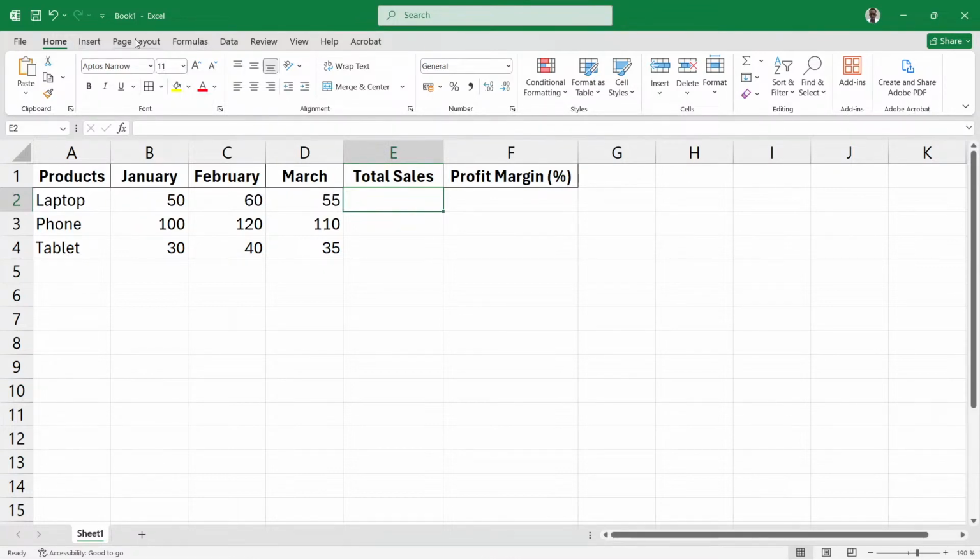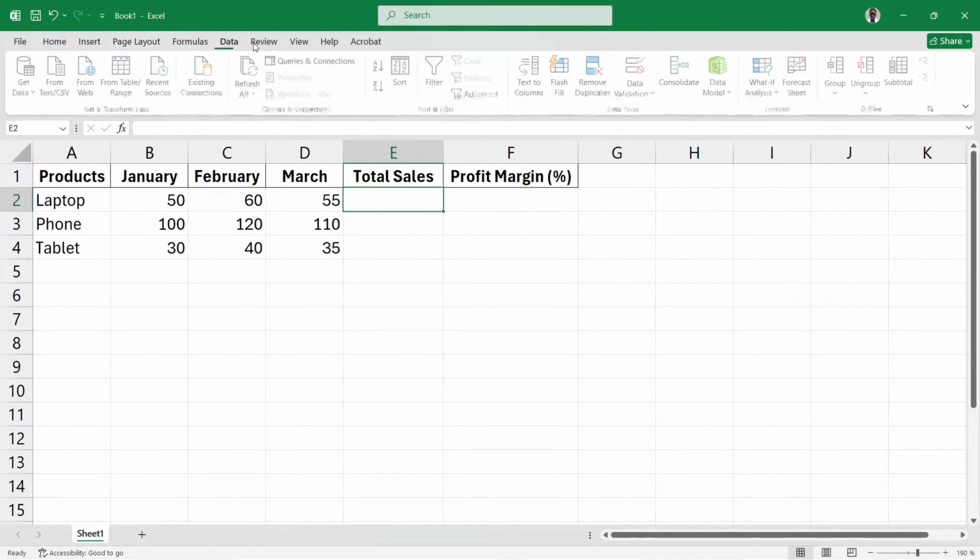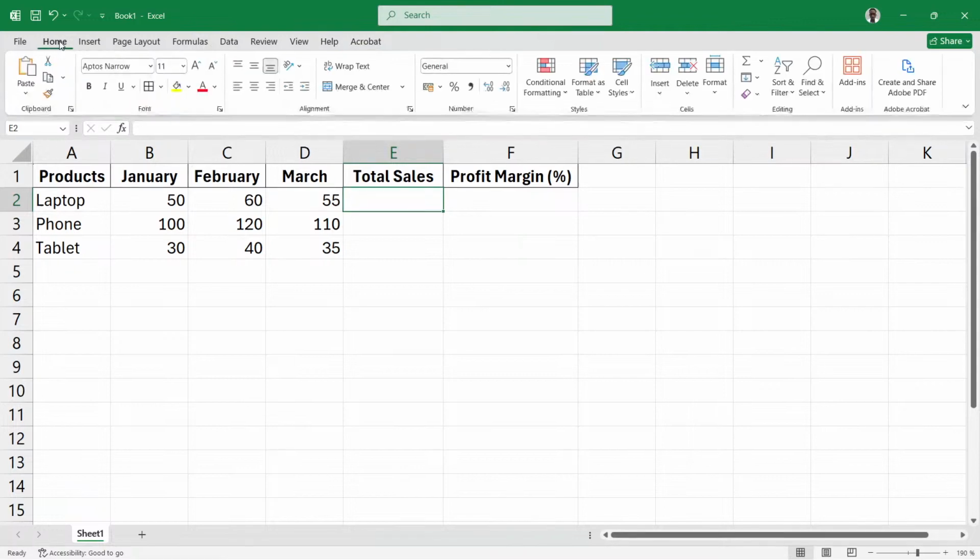Before that, let me explain how Excel navigation works. The primary purpose of Microsoft Excel is data analysis: to analyze data, generate graphs to visualize the data, and so on. Looking at the top, you will see a toolbar, and in this toolbar you see different tabs where you can navigate the different toolbar options. Home is almost the same as in Access, but somewhat different.